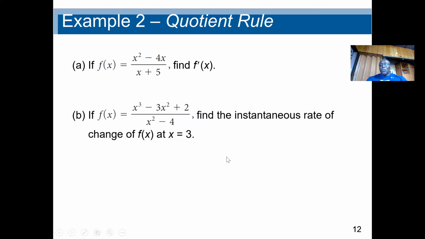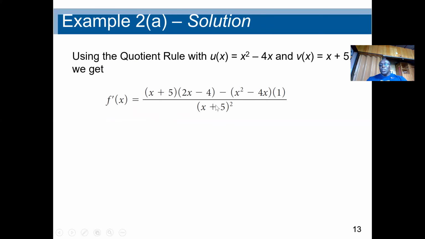Then when you are looking for instantaneous rate of change, you always have an x value. Now, if I'm looking for rate of change, it will be between an interval, let's say from 3 to 5. And we did that also. So this means the first thing I'm going to do is to find the derivative first. So this is a quotient, so I have to use the quotient rule here. Again, we went through this.